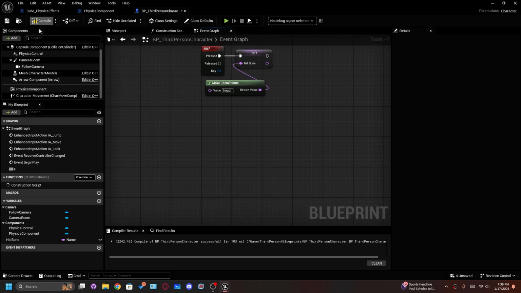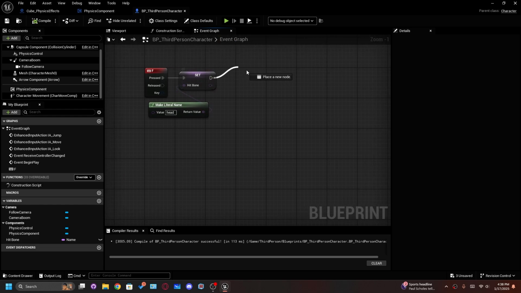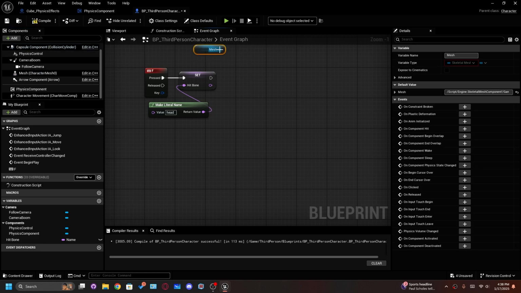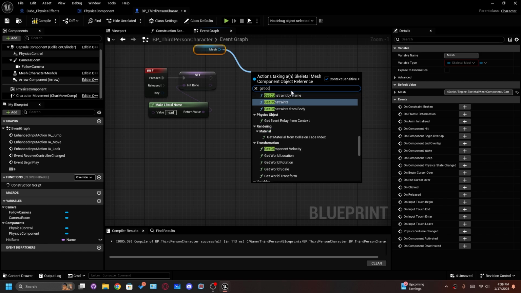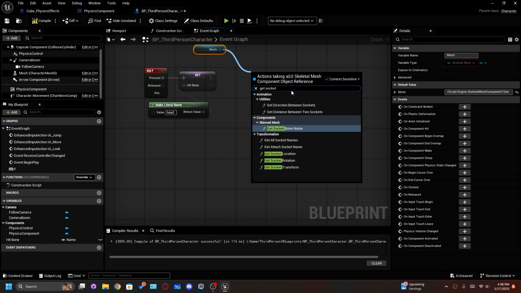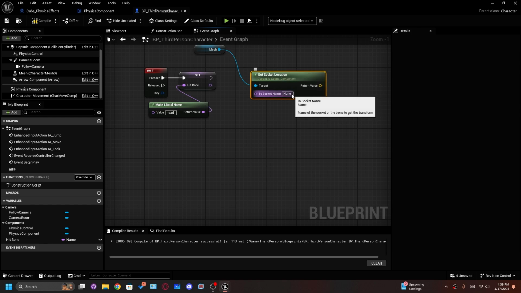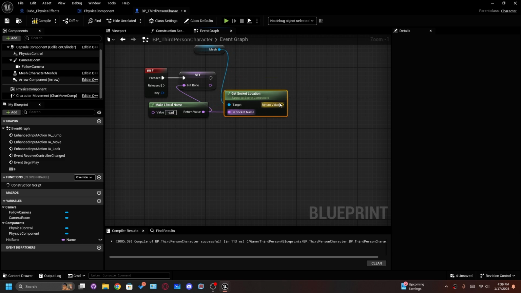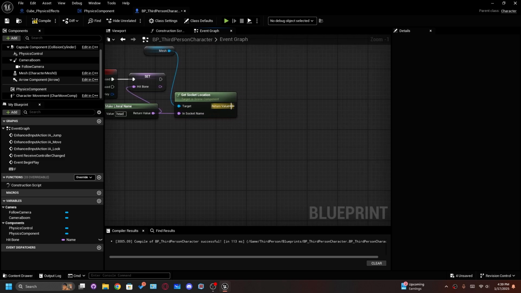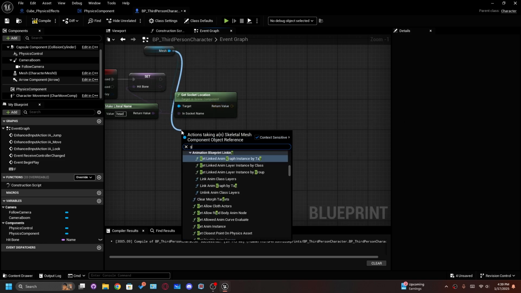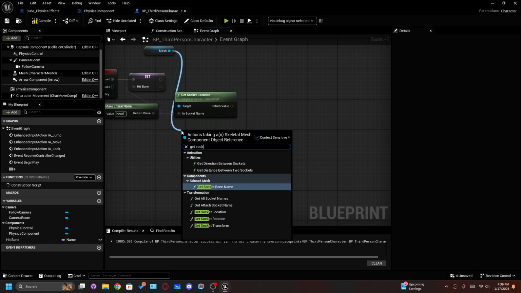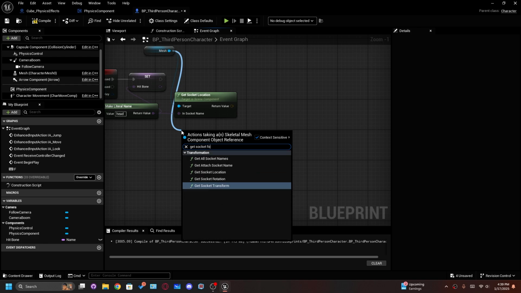Okay, and we are going to get the mesh, then get socket location, and in this socket we are going to use the same literal name that we used here, and we are going to get its location. And the other thing that we want to do is get actor forward vector.